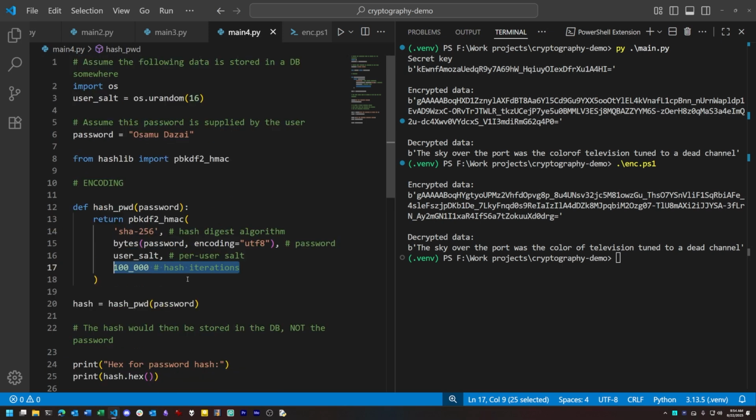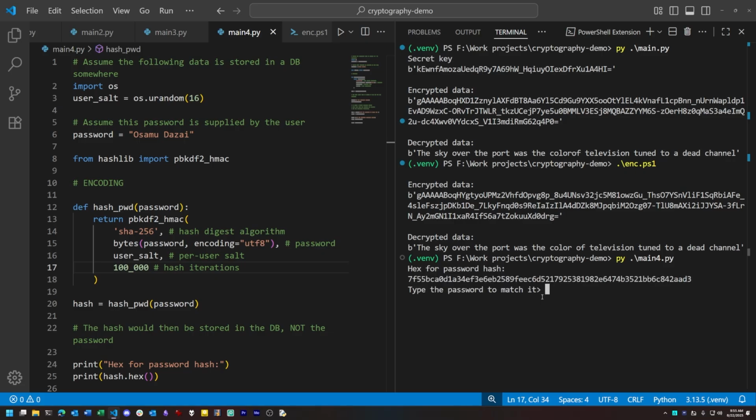Another thing we have here is a salt. This is some extra data, randomly generated and stored with each user that we would keep passwords for. It's there to add more randomness to the hashing process on a per user basis, so it cannot be duplicated easily unless you also have the salt. Now, when we generate the hash, which is shown here in hex, there is no practical way to get the password back from it. We store that hash somewhere along with the salt. The password itself is never stored anywhere on our end.